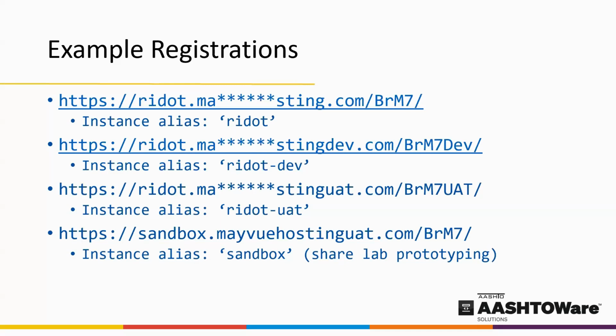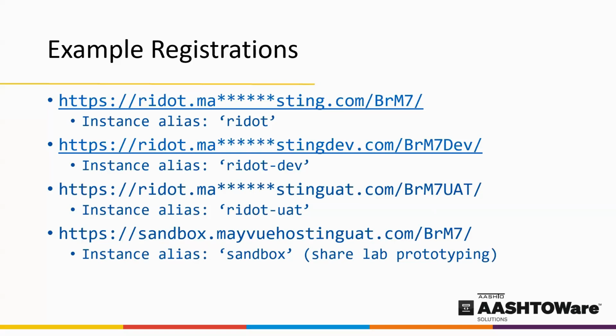So typically when you have an installation, there will be an API URL for that location. We take that URL, we then use a naming convention to get a simplified alias so that we can use it in the AASHTOWare OpenAPI according to our convention. We have the ability to do multiple registrations. The only restriction is that each instance alias for a particular API is unique.